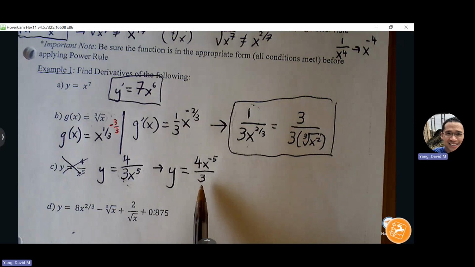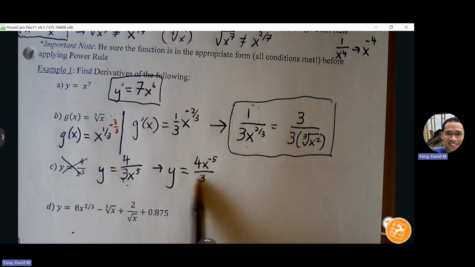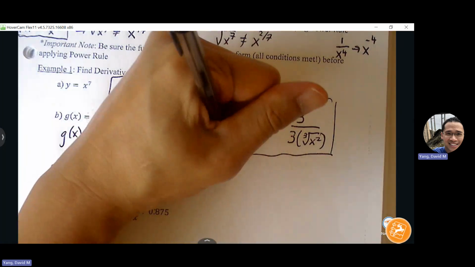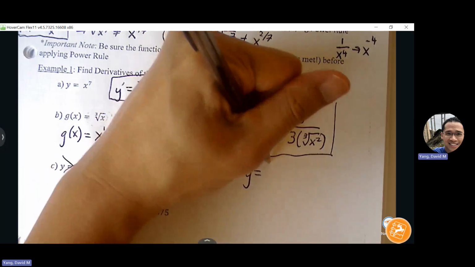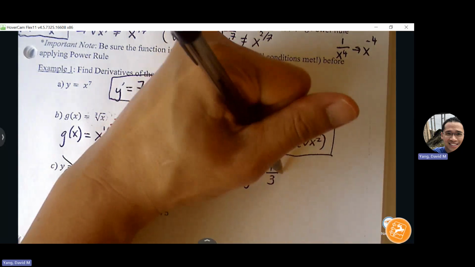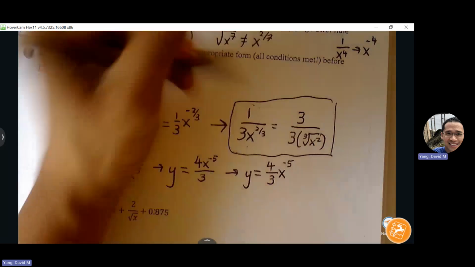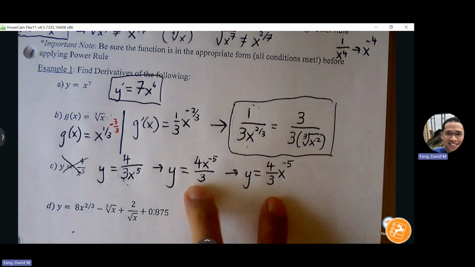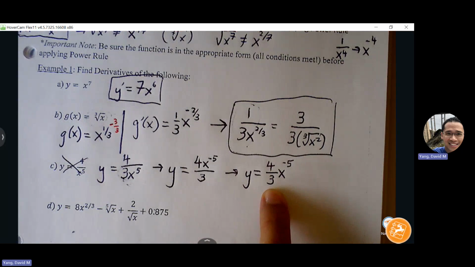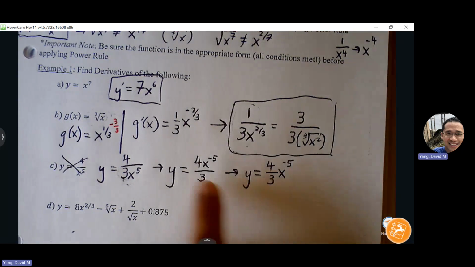Now, before we find the derivative, I want to talk about something here. If we can try to avoid putting a number below the variable, I think that will help you visually. I think a lot of us do get a little stressed when we have to deal with a fractional value. So something that will make things a little bit cleaner for you is if you think of it as a number in front of the variable instead of below it. So these are the same things, but this just feels a lot cleaner because you can always have a number in front rather than a number below.